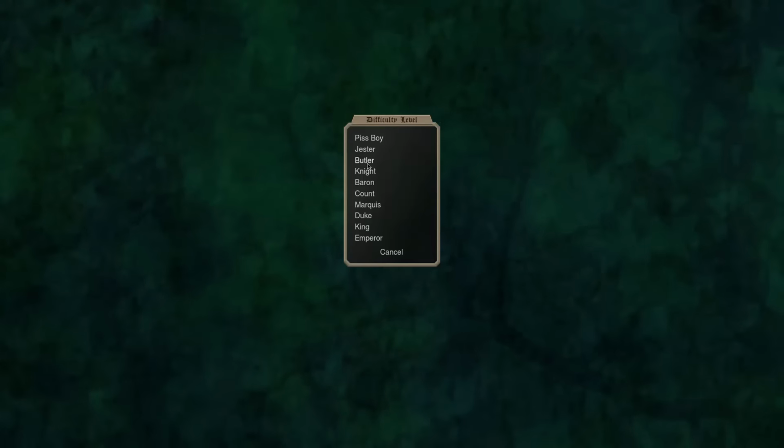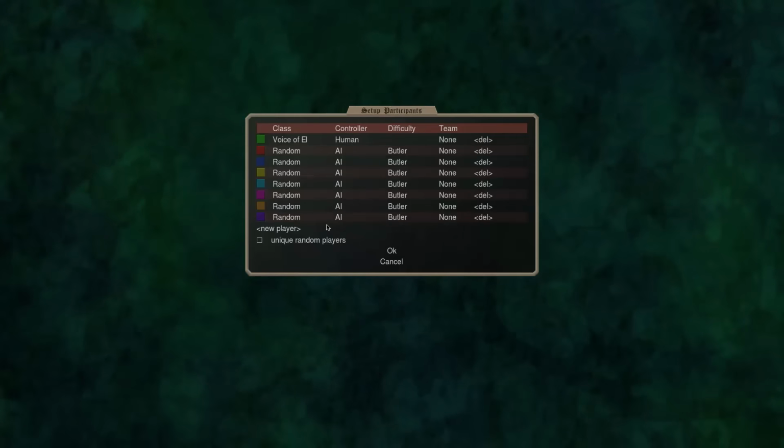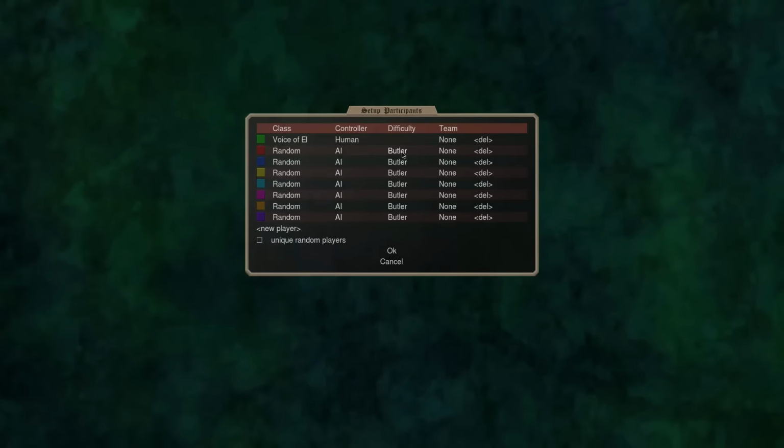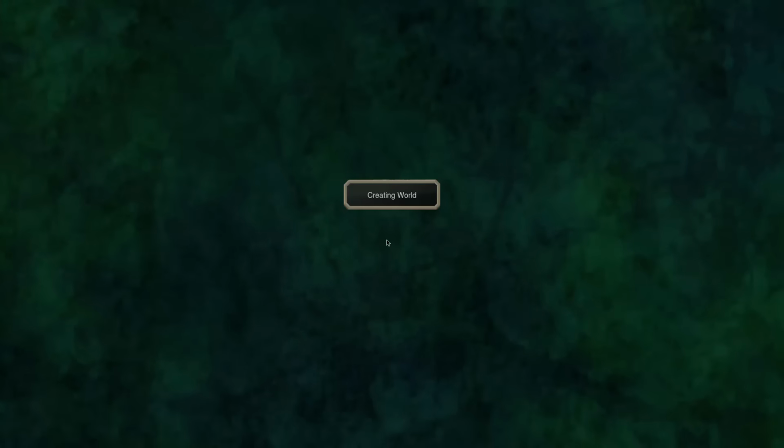So there really needs to be some sort of option to adjust the difficulty level all at once. I think we can all agree. I don't suppose it... Oh, it does. Okay. Well, now I know. If you set the difficulty level for the first couple guys, then it applies to the new guys you add on. Okay, that's good to know. Alright, here we go.